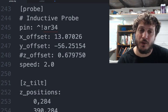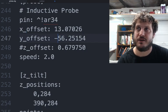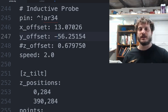This is all the start of the bed probe stuff. If you're not running a bed probe, you can skip this. This will depend on which carriage you're using, so that will differ every time. Again, the Z offset is commented out, which we'll talk about towards the end. And then you have the final speed here at the bottom.